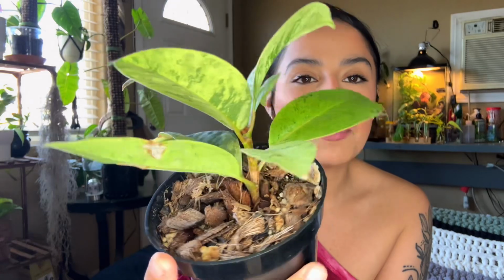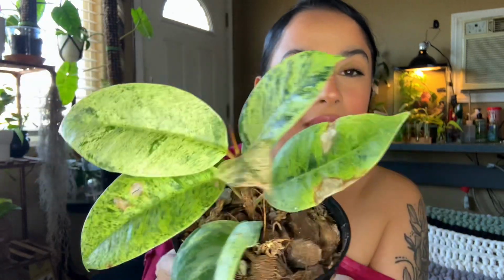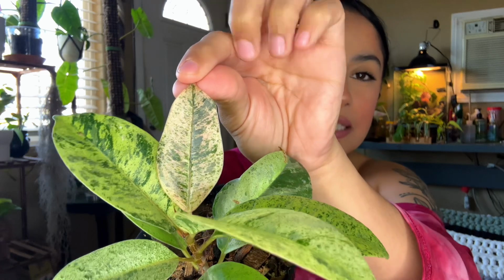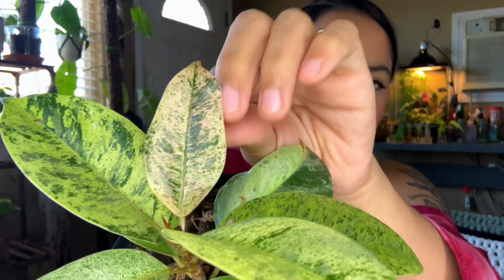It blows my mind. This is definitely one of those plants that every time it's about to have a new leaf come out, I keep an eye on it because I'm genuinely excited about it. I wonder how it's gonna look, how different it's going to be. As you can see, something like this is a peppered speckle, but then something like this is a deeper green with lime green. This one right here is actually its newest leaf, and that's why it's a little bit pinker.